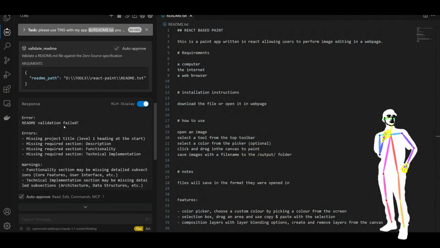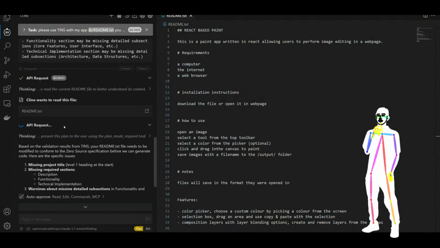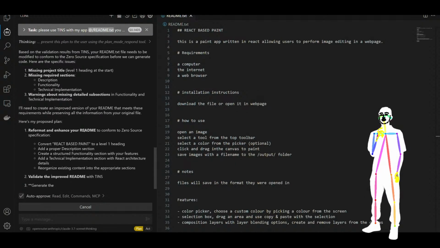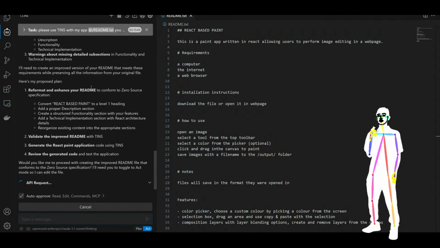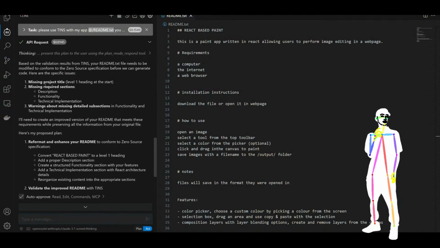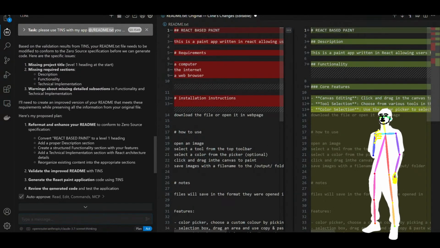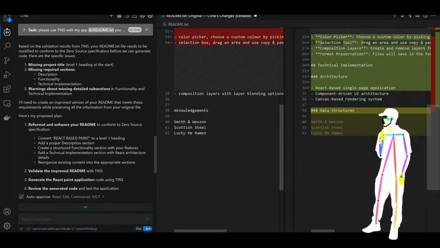README verification failed, everyone. Right on as planned. Keep going, my man. He's gonna dump this in a minute and write a good one. Yeah, here we go. So he's gonna do missing title, missing all sections, everything. There's no functionality or technical implementation. It's just a dream. It's just a spit in the wind right now.